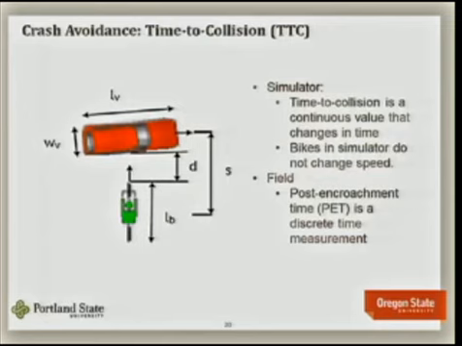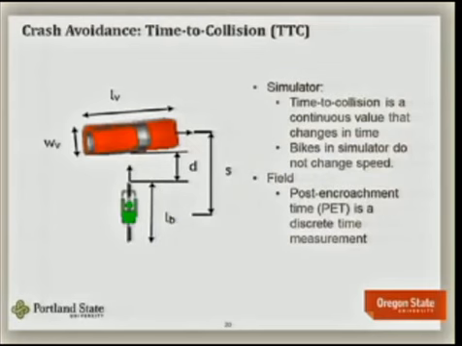And in the simulator, the time to collision, well, this is a picture showing the calculations for the time to collision. In reality, a time to collision value is not a constant measurement. So when 2 vehicles are going to collide, of course, they start to take some evasive action. Unless they're not paying attention at all, then the time to collision would stay the same. But usually there's braking or maneuvers, and so that time to collision changes over time.